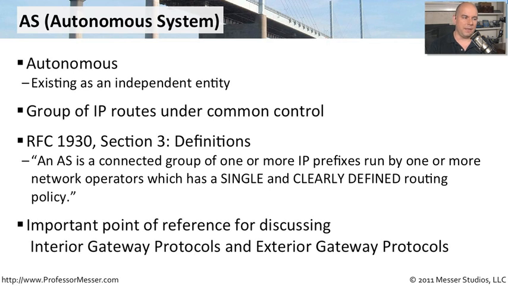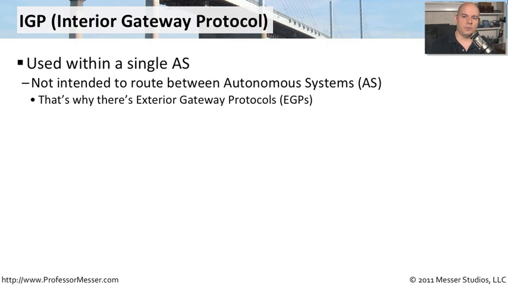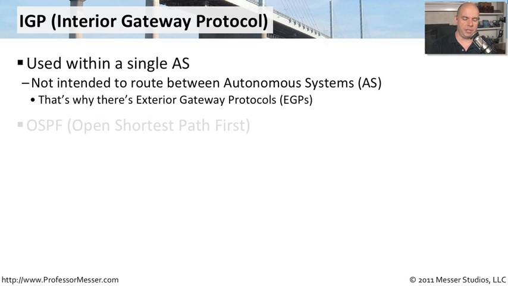An important point is that interior gateway protocols and exterior gateway protocols directly tie back to this concept of autonomous systems. IGP stands for interior gateway protocol, and it's used when you have a single autonomous system and need some way to route between all of the different IP networks in your environment. If you're trying to communicate from one autonomous system to another, you use an exterior gateway protocol.